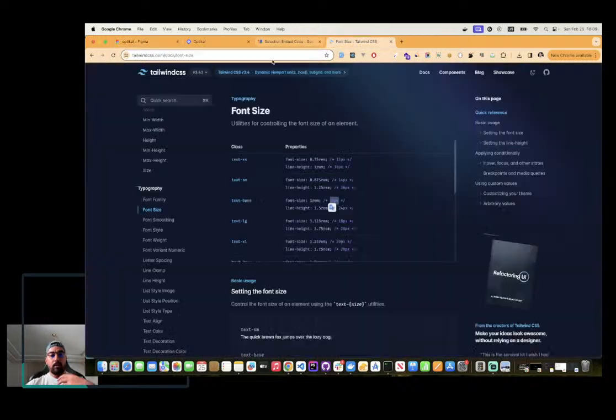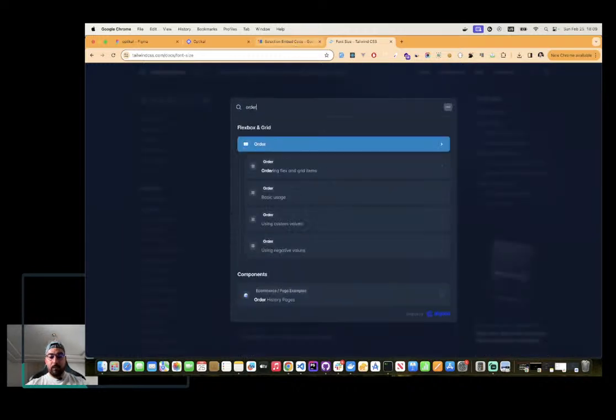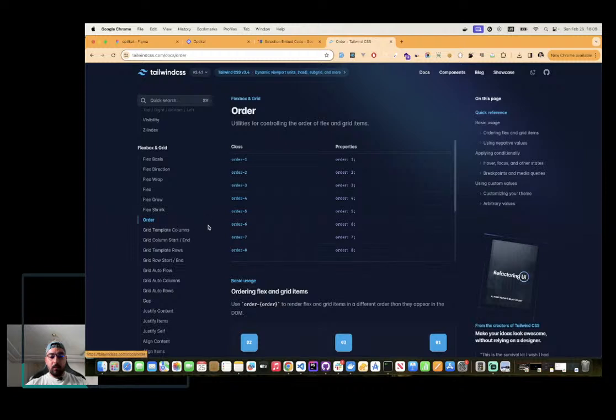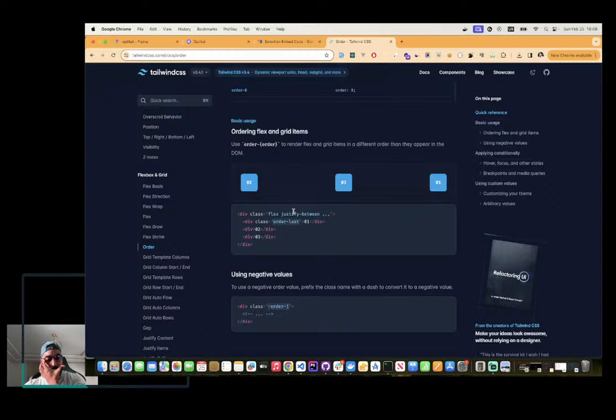There is something in Tailwind CSS called order. For example, this one is on the right, even though in the code it's first. So I think we may go with this.